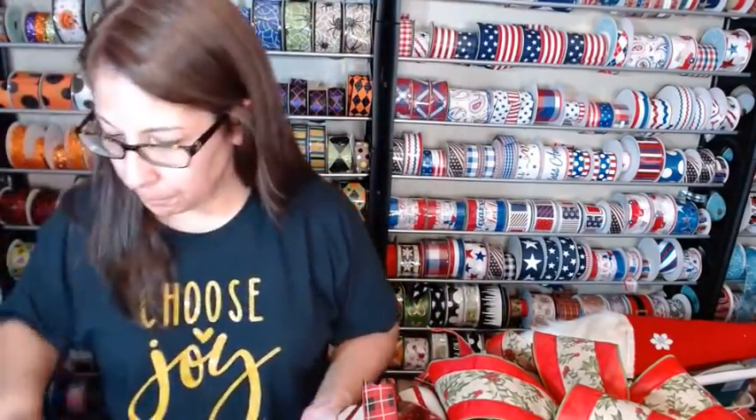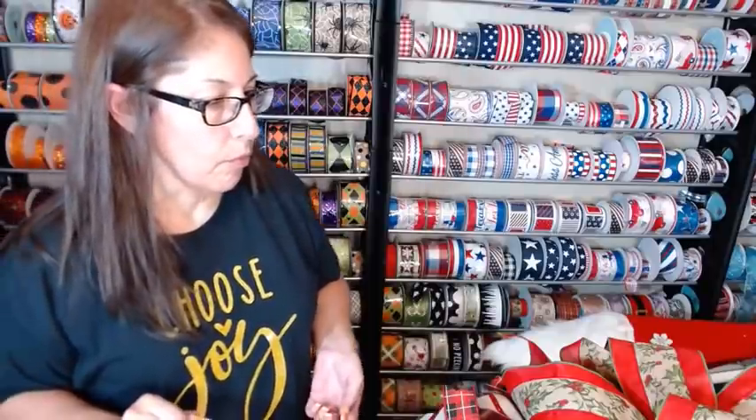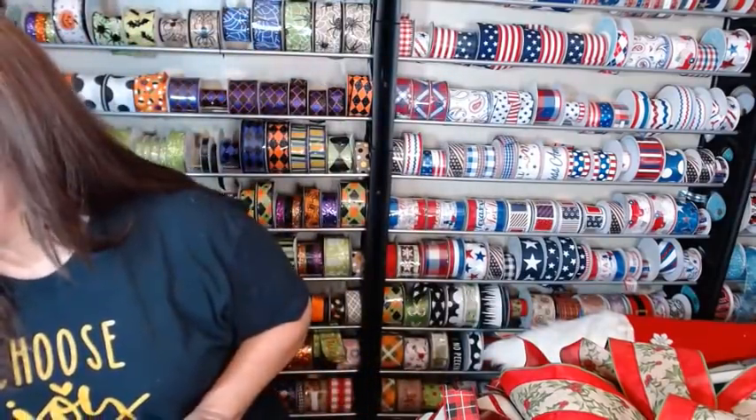Any questions? I'm thinking how I can redo this whole thing and add more of this holly ribbon — oh my gosh, let it stop! All right, y'all — I am out of here. I am leaving for Nashville tonight. I'm going to put my phone away and hang out with my daughter and my best friend and we're going to have an amazing time in Nashville, so I will not be live this weekend.